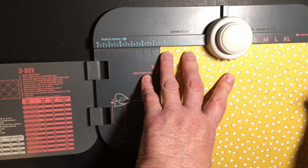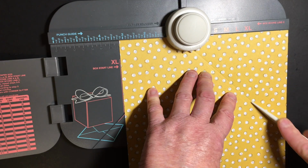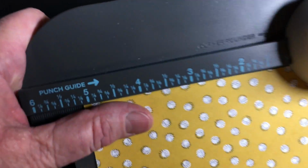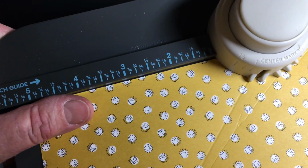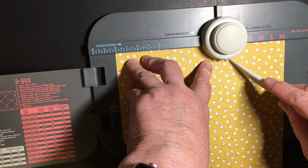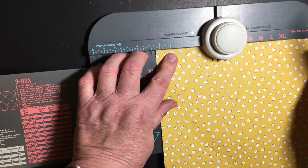And we will punch it. We'll score this across here. Then we will turn it, and we will place our score line right up against this little line mark right there. Then we will punch it. We will score again. We will turn it. We will place it right back under there.